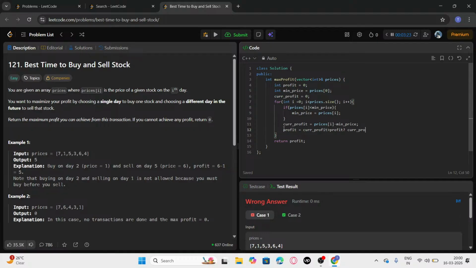When we take current profit or we take profit.